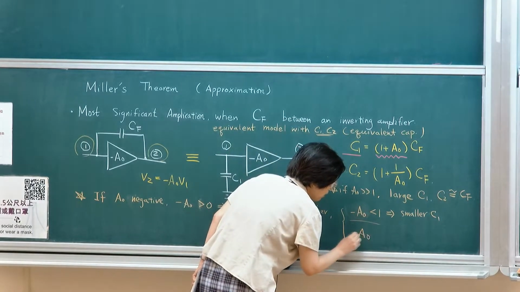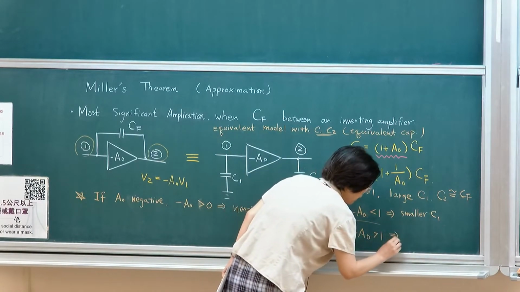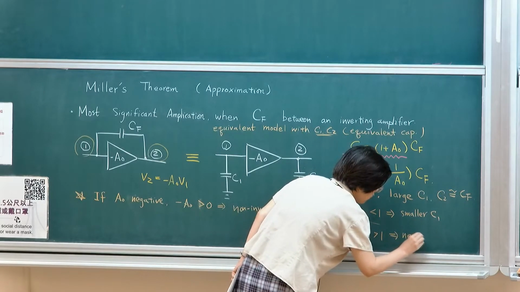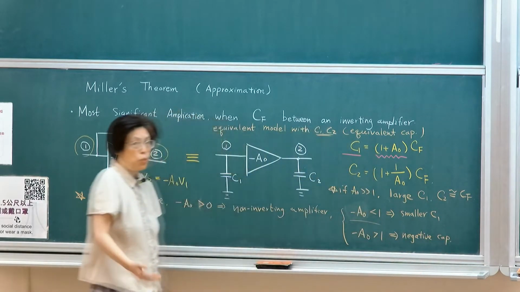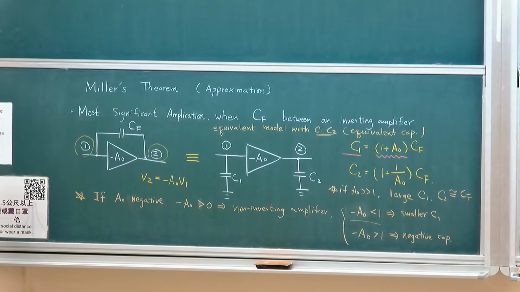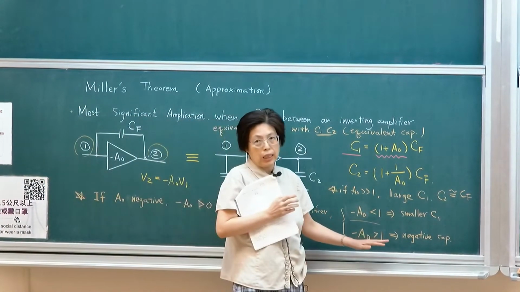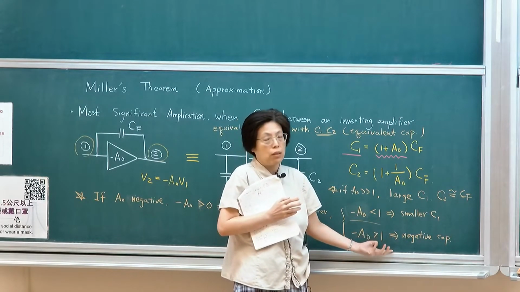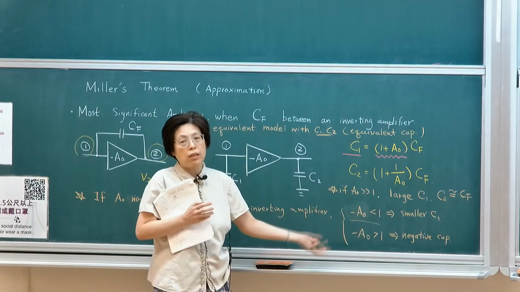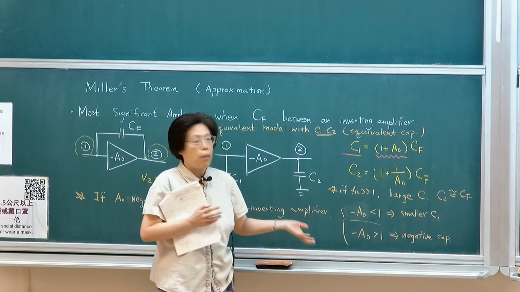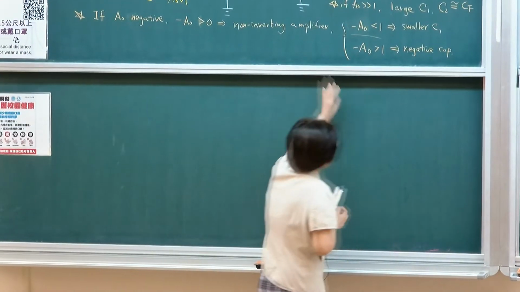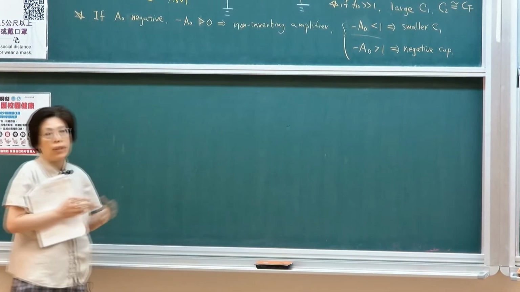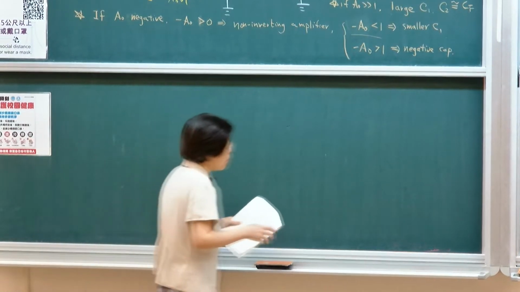The other thing that may happen, looking only at C1, is that if this is larger than 1, then you would have a negative capacitance. This is not a real negative capacitance, but it is effectively built up through circuits. Sometimes if you want to have some oscillating effect, you probably want to build negative capacitance. So this can be deliberately used in oscillation circuits to build negative capacitance for certain filter applications.